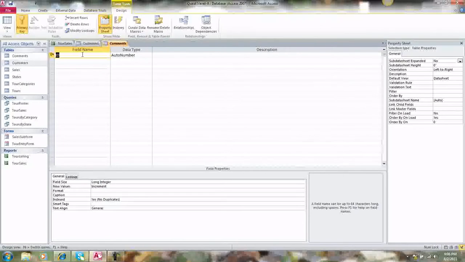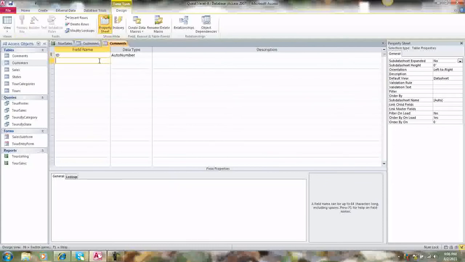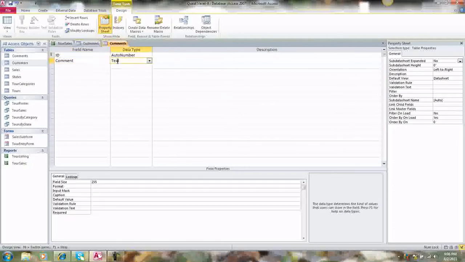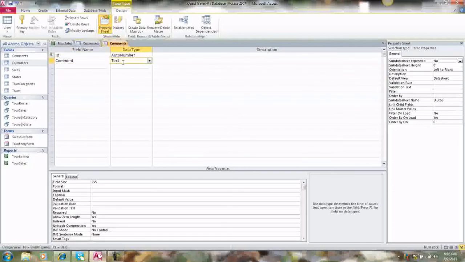and we can actually put our field names in our design view, and we can also choose our data type as we're going through. The first field, as I said, is almost like an auto number type thing where it automatically numbers things for you. Let's say we want to put in the word comment, and our data type by default is going to choose text, but if we didn't want it to be text, we could click on the drop down arrow and choose a different one, and this one we're going to choose as memo.